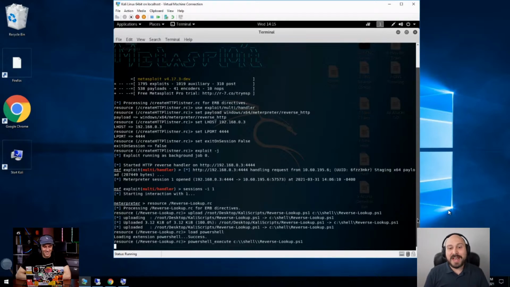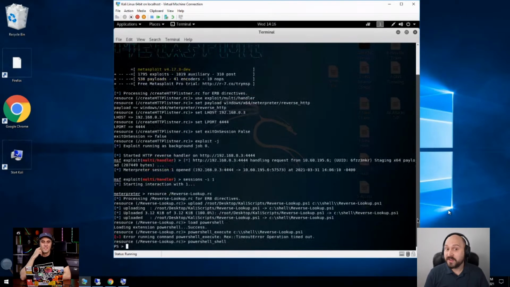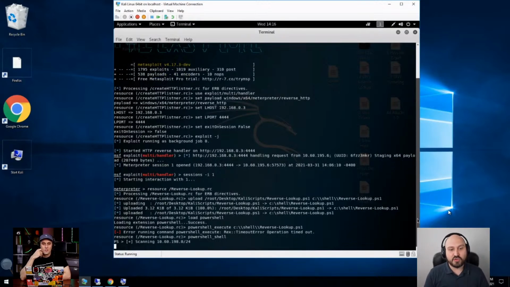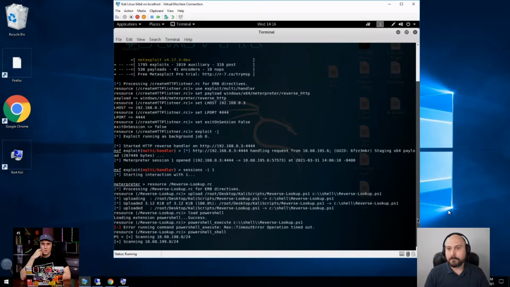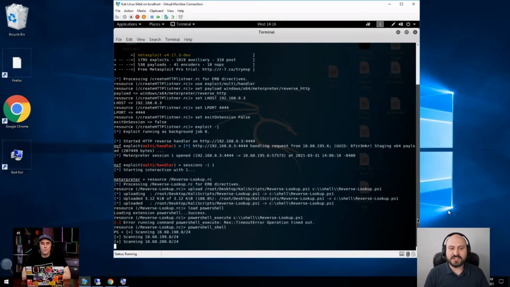Okay, so what I'm doing now is basically a script that runs other scripts. I've just uploaded some of that. It's basically a PowerShell script that I'm going to run over on the victim machine now. All the PowerShell script is going to do is iterate through all of the subnets on that machine to do reverse lookups. So here it goes. You can see, and I can zoom in a little bit if people can't see it.